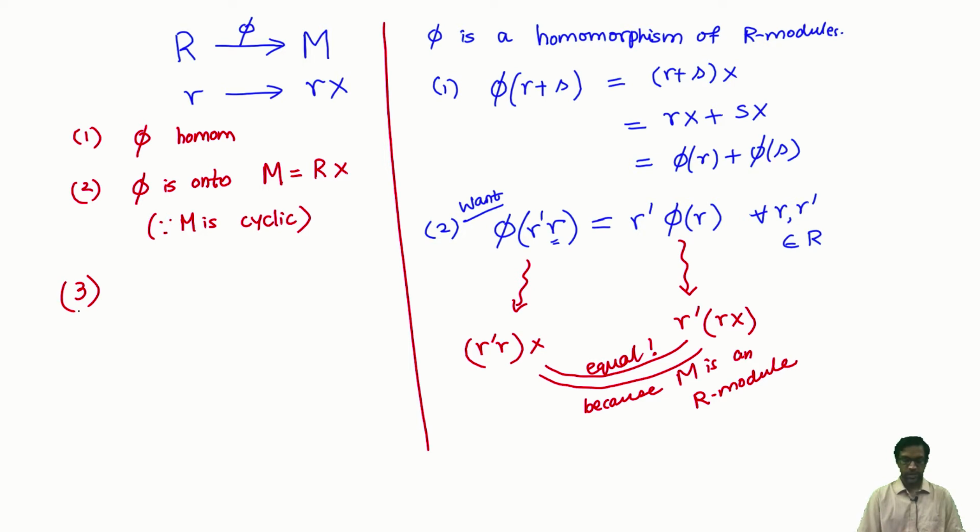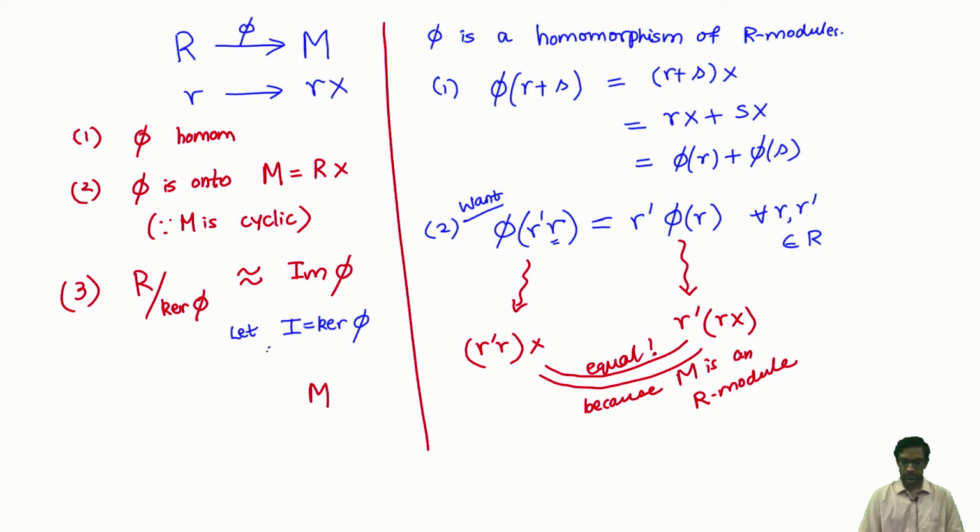Okay, so now we are in good shape because we can apply the first isomorphism theorem, which says that when I have a homomorphism, then R modulo the kernel of this map is isomorphic to the image of this map. Now in this case, what's the image? The image is M, and let's call the kernel I. So what is the kernel in general? Remember, if I have a homomorphism between two modules, the kernel is always a submodule. So let I be the kernel of this map.